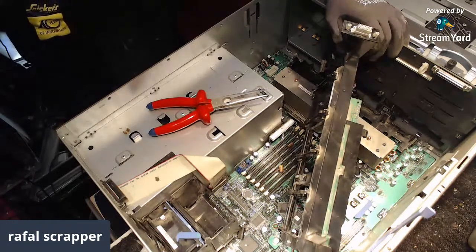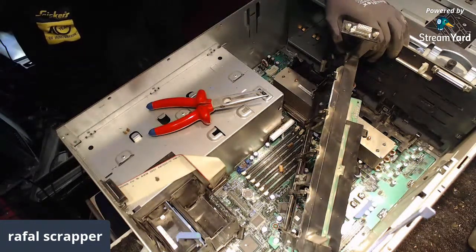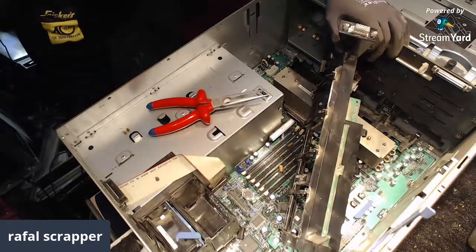One more thing I need to do in here, and not that. Okay.